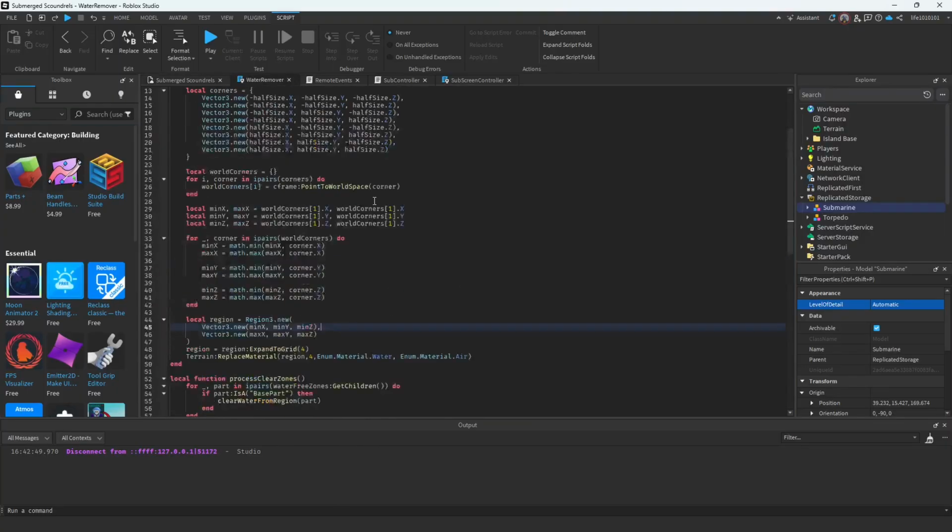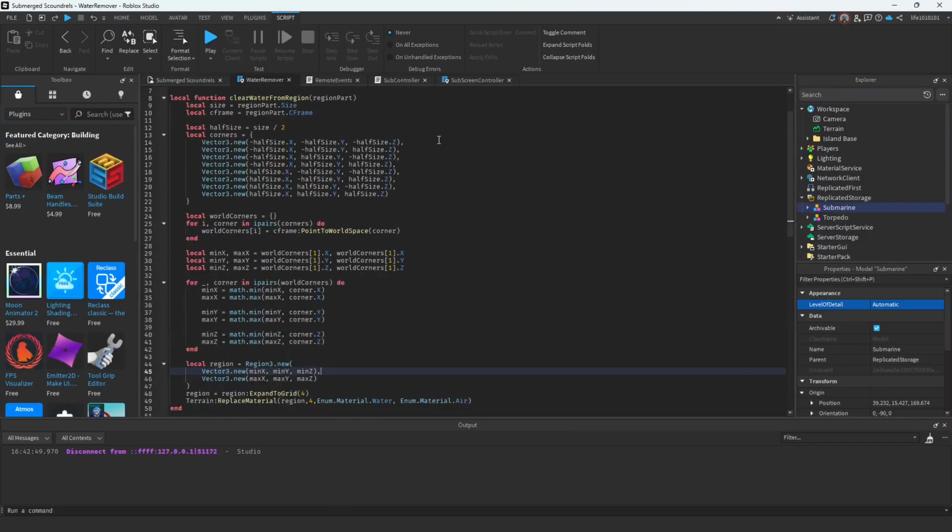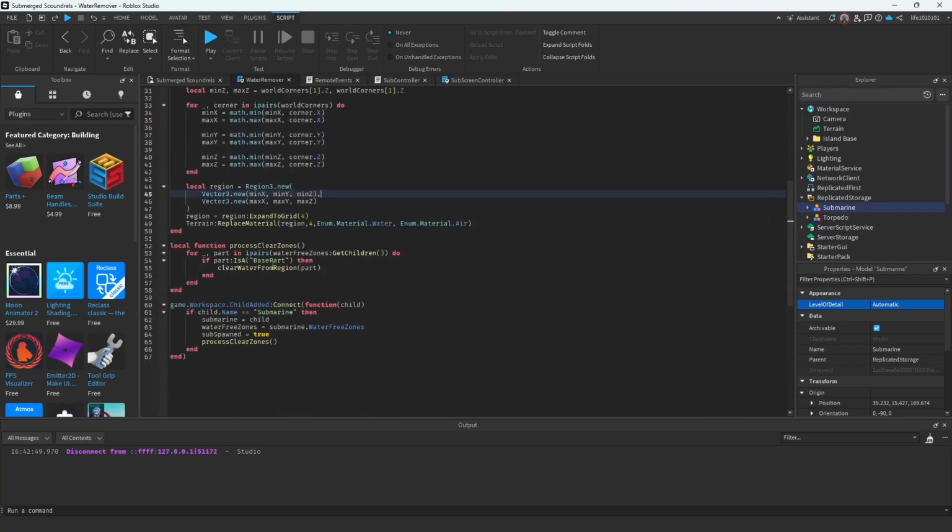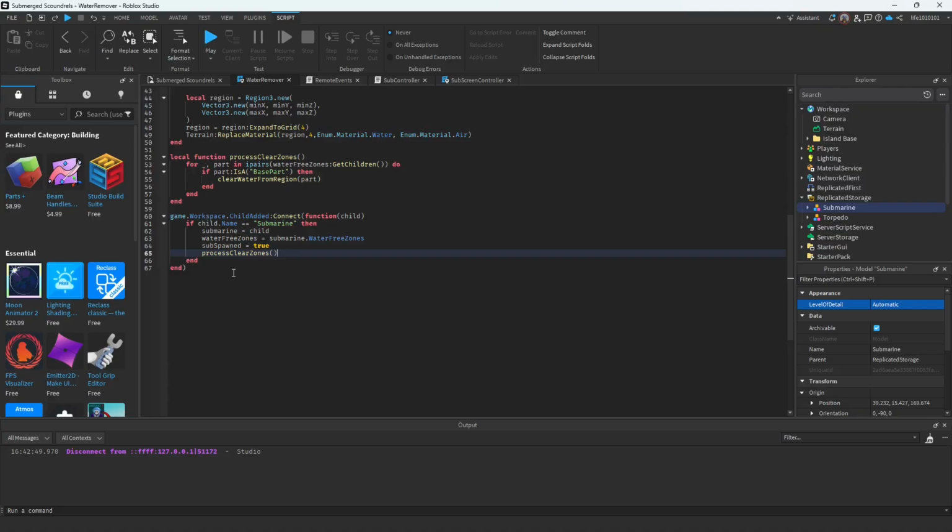Now, the nice part about our code is it will already remove water from that region because of this loop here that loops through every single part inside of there. However, we need to make sure it is working and is constantly updated. Otherwise, it's not going to remove it once we dive. So what I'm going to do is add a few different functions. The first one is the replace regions function. Basically, this is going to solve our problem of the water just disappearing forever and still being gone once our submarine goes there. So that function will handle that.